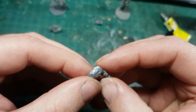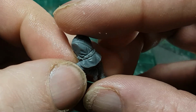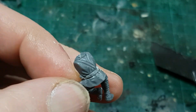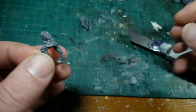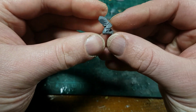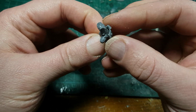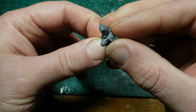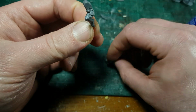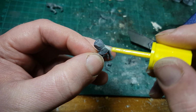Now, the obvious join at the back is going to need something to hide it. We can use a modelling putty like Milliput or Green Stuff. We could use sprue glue to just flood the gap, or we can actually stick a bit of plastic shavings in with poly cement, and once it sets, we can shave it down as if it was just a big mould line.